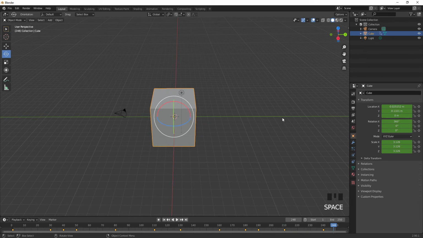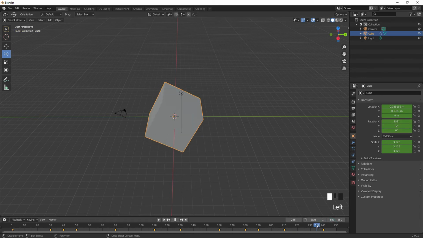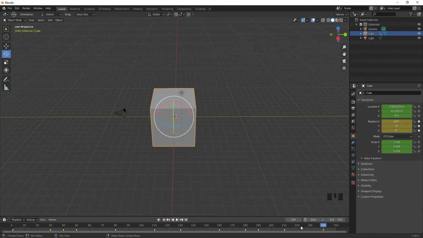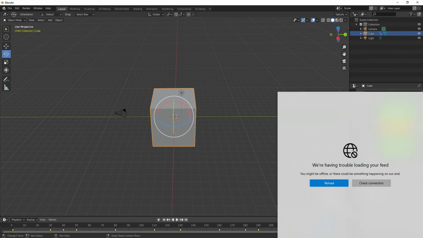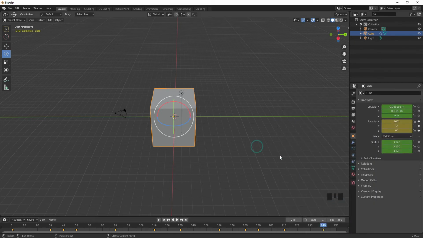Okay, so as you can see, we had it rotate to the left. Now, let's give it a few seconds. All right, so let's first add some more frames over here. Whoopsie. We're going to add some more frames over here. Let's just make it 400, just for safety, you know? So we're going to move it along a little bit.